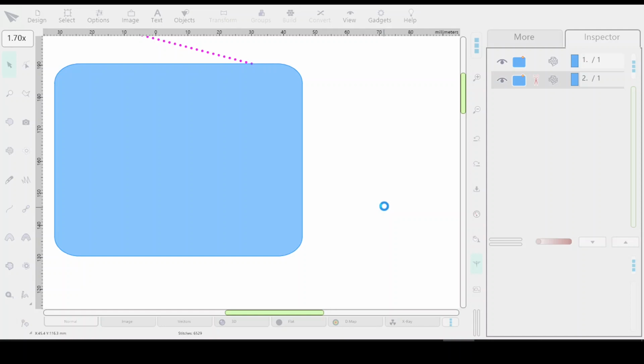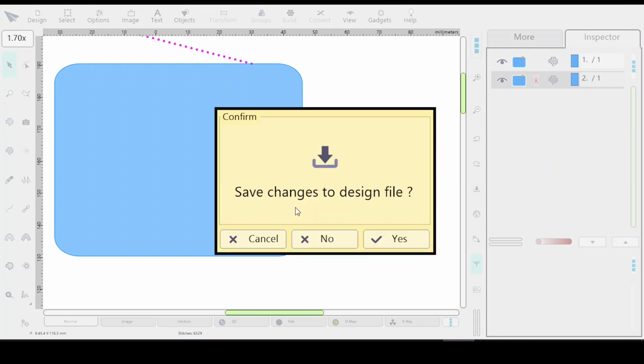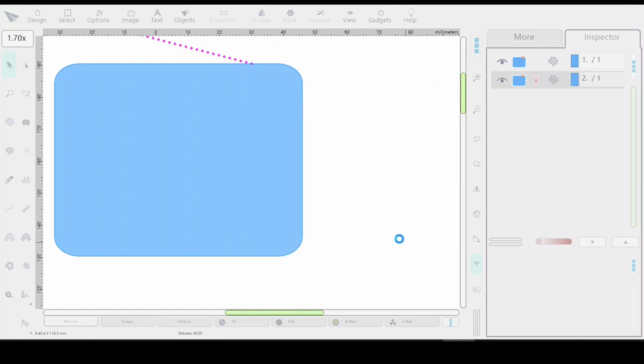Now, a lot of times what you can do is you can X out up here in the right hand corner. You may not see this in the video. If you click it, they'll ask if you want to save it. So click the S. Yes. So I'll hit yes.